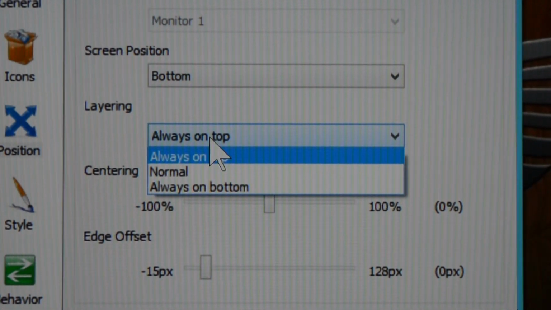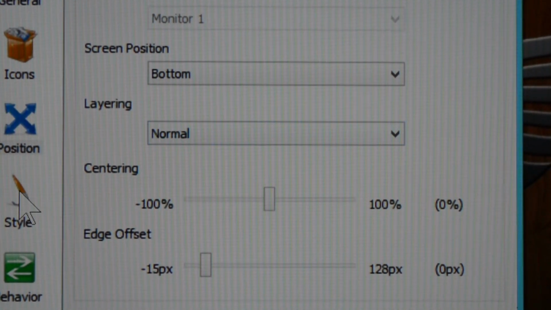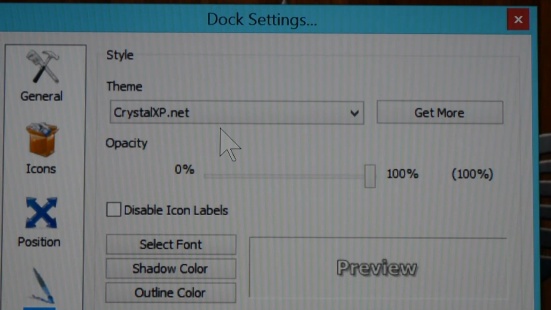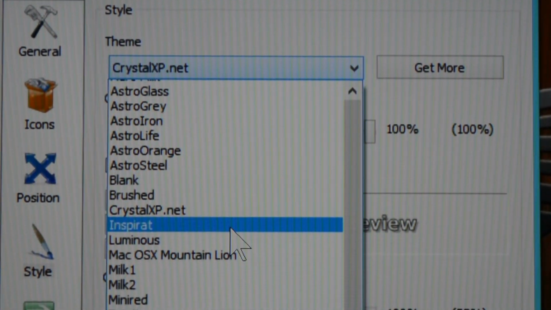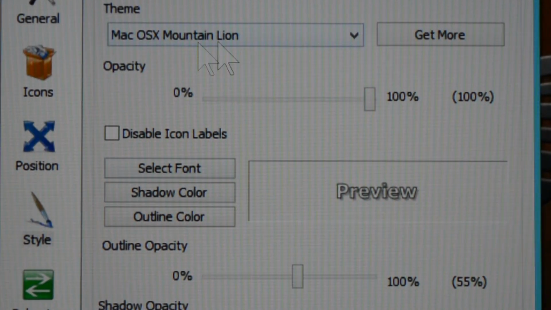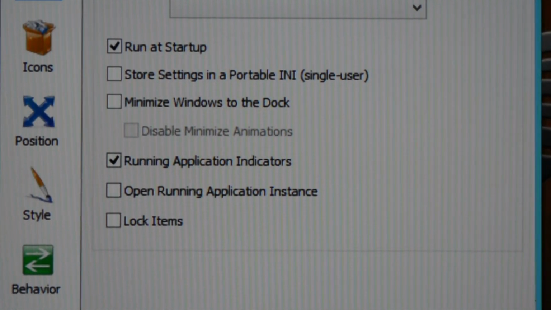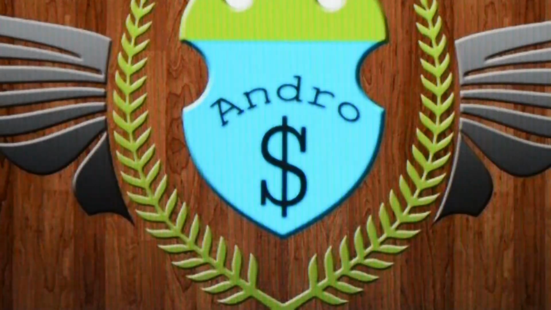Then you come to layering and you select normal. This is really important. Then you come to style, and from this list you need to select Mac OS X. That is this, or you can go with any other theme that you want. So you select all of that and press OK.